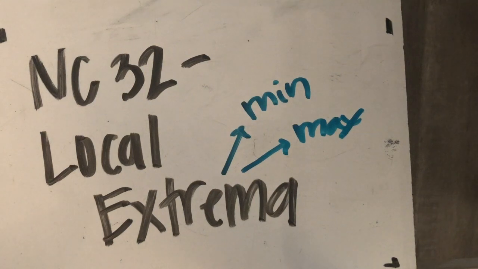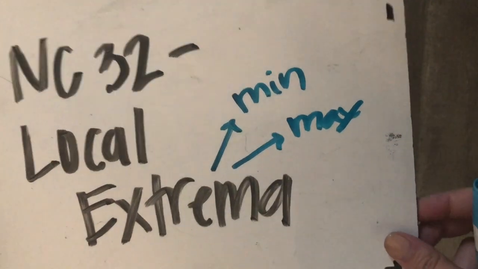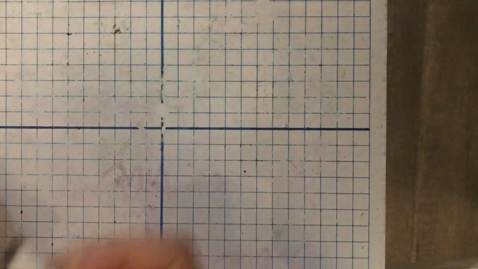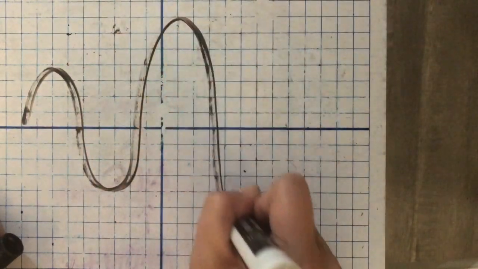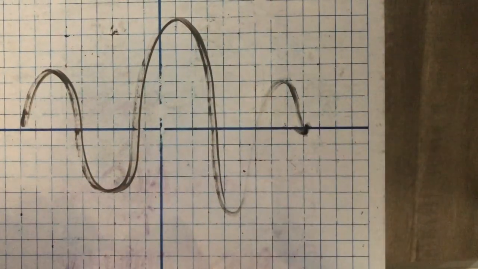Today, we're going to learn about a different type of extrema that are minimums and maximums that happen within your graph. So we can have multiple of them, and I'm going to show you what that looks like. So we've got a graph here. I'm going to make the graph of some random polynomial like this, and I'm going to switch my expo marker because clearly that one's dying. So we have this graph here.